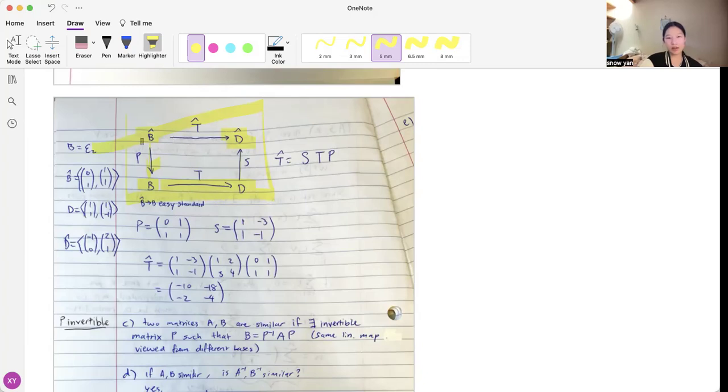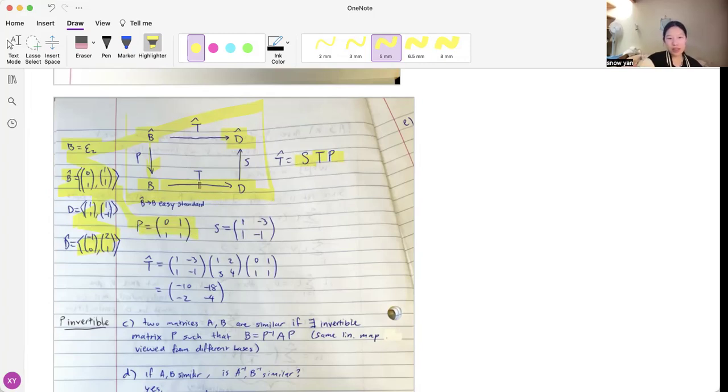So T hat is basically first P, then T, and then last is S. And we write down what we have here. Each of these is given, so everything here is given. B hat to B is really easy because B is standard, so it's just whatever B hat is. This is exactly the same map, so we don't have to do much. It's just restating it, writing whatever it is in B hat, moving it over to P. Great, we're done with the first step.